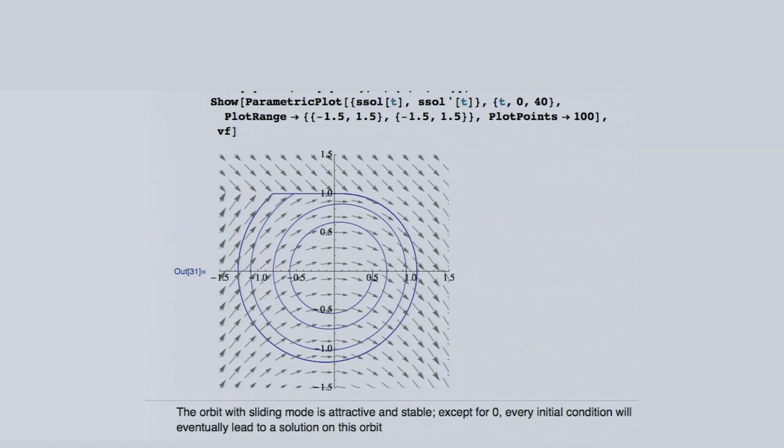As soon as this starts to point down a little bit, it escapes sliding mode and comes around. This outer orbit is arbitrarily stable. It eventually gets there in finite time, and it stays on that orbit forever. So the sliding mode is actually sort of a super stable situation. And that's handled automatically by Mathematica handling the If and setting up events to handle that situation automatically.